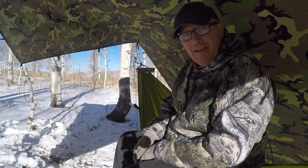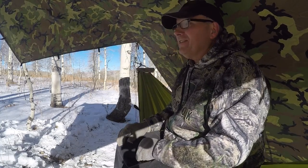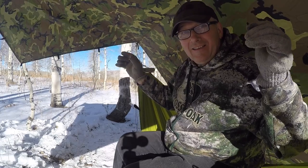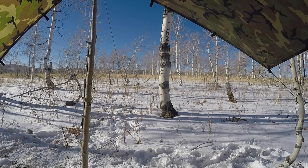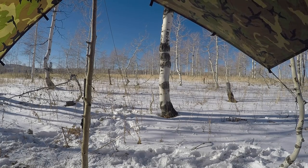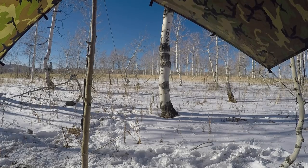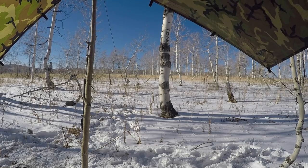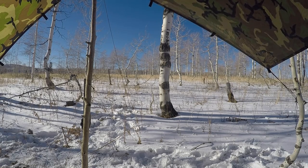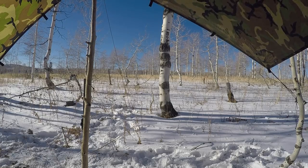So it's pretty cozy, pretty nice out here. And this is what I like, because I can see out. I love to be able to be in my hammock, whether I'm laying down or sitting in here or whatever. I just like to be able to see out and see the world I'm in, man. I like to be in the outdoors. I like to be able to see it. That's what I love about tarps. And that's what I absolutely love about this setup. It gives me protection with a view.